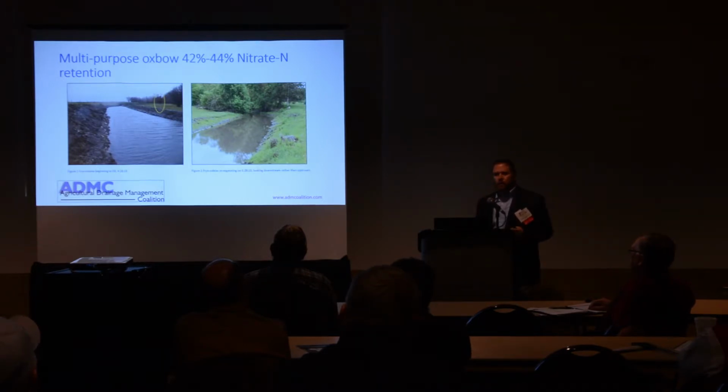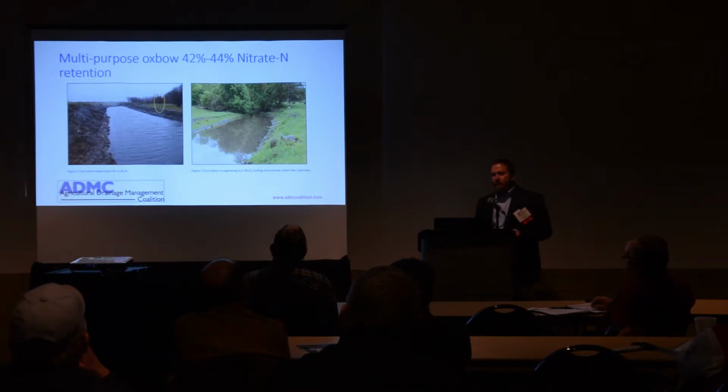We actually had monitoring wells to look at groundwater above or below the oxbow. And then we were monitoring the outlet of the oxbow to see what was coming out, and the nitrogen coming in. We were seeing a 42 to 44% load reduction, which is right in the ballpark of all the other nitrate removal practices at these edge of field scales. So we're pretty excited about that.